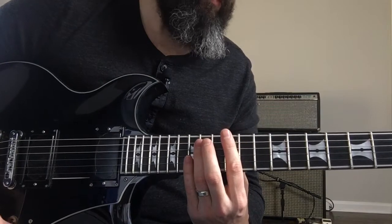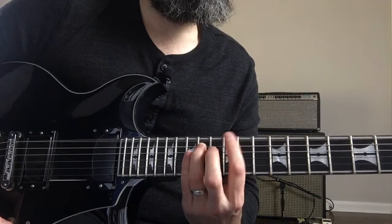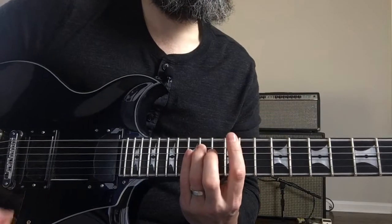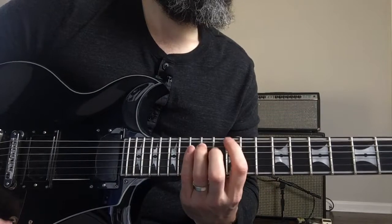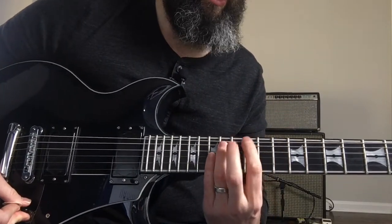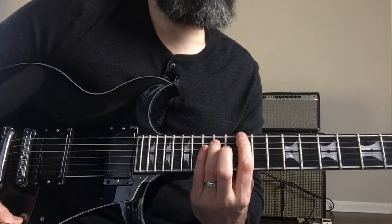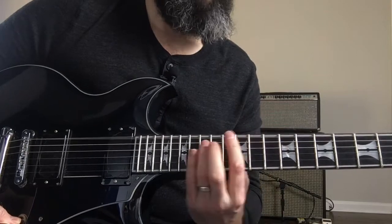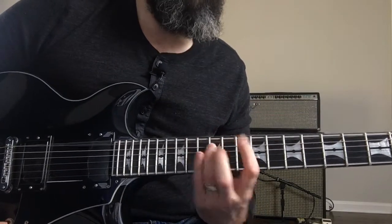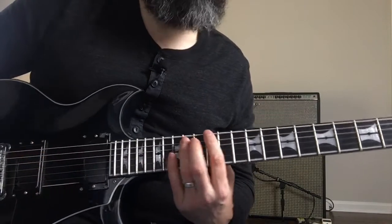Then to finish this segment, same sort of thing, but he's again not picking, and he's using that switch to go from the bridge pickup to the neck pickup, repeatedly. And he varies the amount of times he does it. I don't think there's any distinct pattern to it. So he'll finish up there.